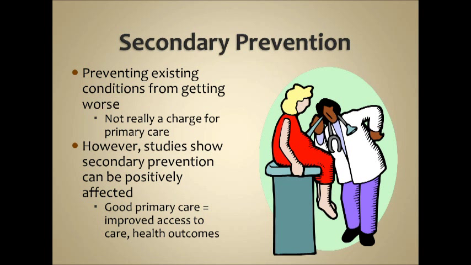Just like we have primary care, secondary care, and tertiary care, we have primary prevention, secondary prevention, and tertiary prevention. That's where I work, in public health and prevention lab. Primary prevention is our favorite. That's where it doesn't happen in the first place. You don't get diabetes. You don't get cardiovascular disease. But secondary prevention is, whoa, you got it? Let's mitigate it. It's preventing existing conditions from getting worse.